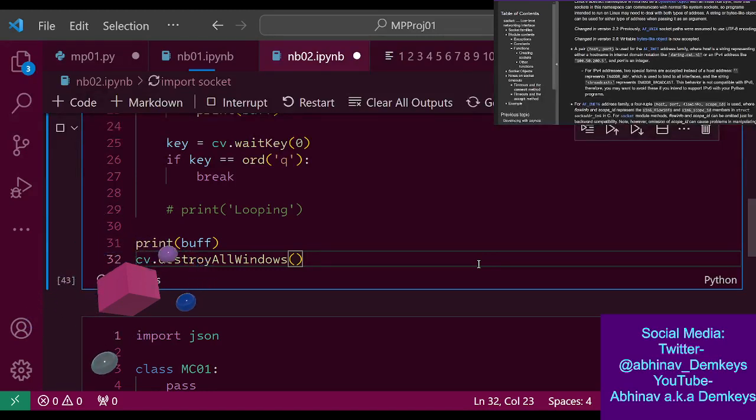Okay, buff 0 plus equals 1. We should be good. Right, so what I should be receiving here is data, a list of 3 values, but the first value is going to be constantly incrementing. Now let's see if that happens here. So the thing is starting up.